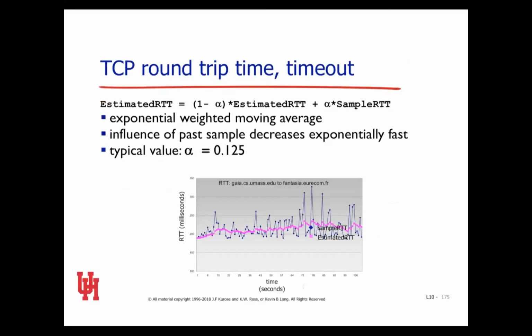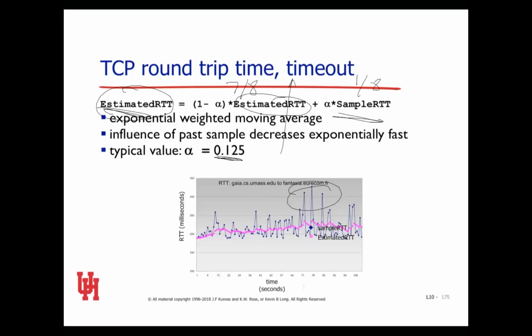And the formula is basically weighted towards what the average is now. In fact, if you let alpha be an 8th, then 7/8 of your new estimated value are going to come from the current one. But 1/8 of it, you're going to allow it to be varied by this. So if the new sample, the one that you just got for the packet that just got acknowledged, has a really big round trip delay, then it's going to nudge this number up a little bit, and you're going to end up with another one. So it has a smoothing effect, as you can see.